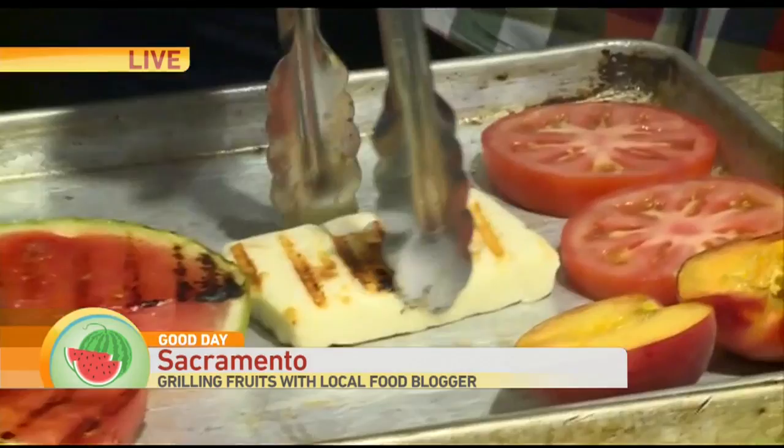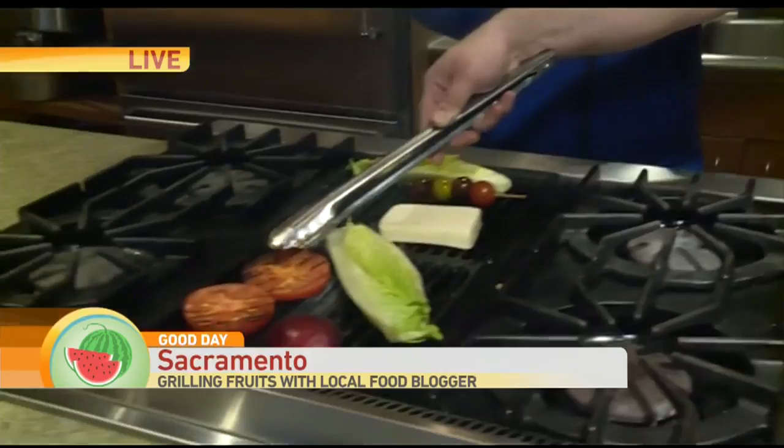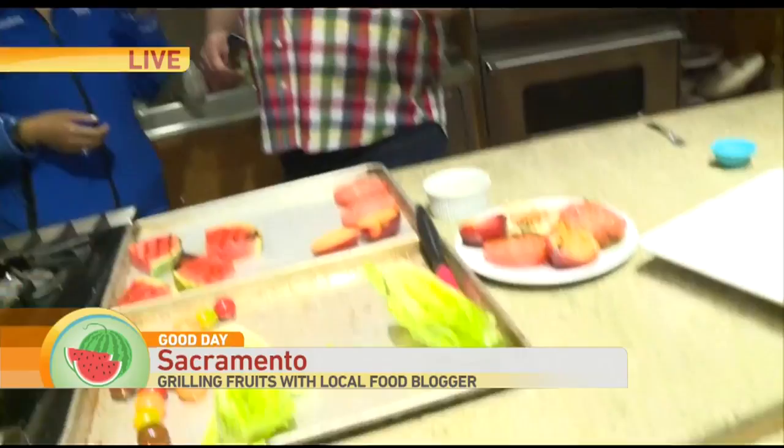What are you making? A caprese salad, a fun twist on a caprese salad. We're doing grilled peaches. We have this grilled cheese, and we're going to do some grilled tomatoes. We're going to top it off with a balsamic glaze. It's going to be super good. Fancy. And there's just a different taste to it. Obviously, using peaches is a lot sweeter than just using the typical tomato, but that's the best part about summertime.